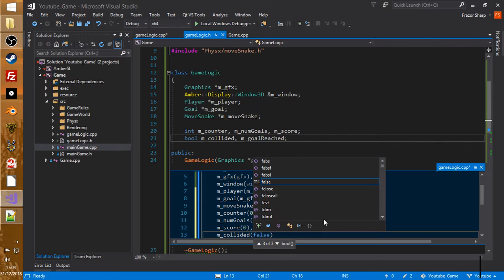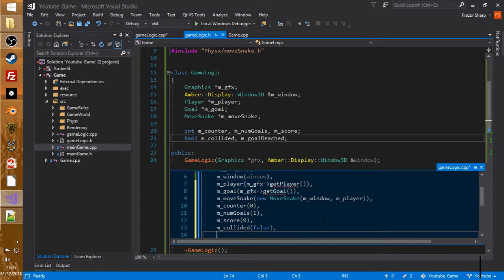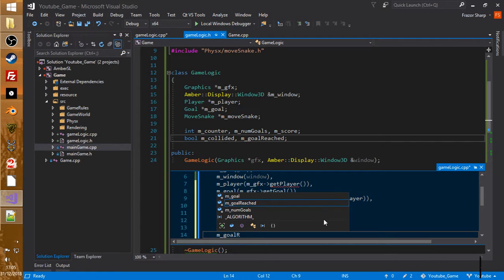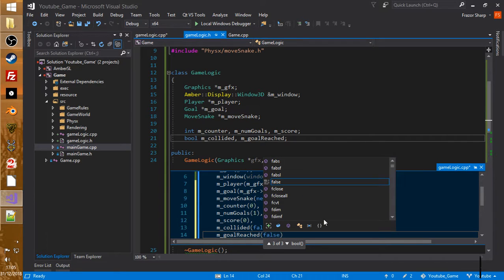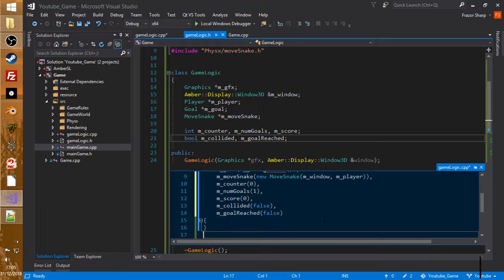It can't have collided yet because we set it up so that it wasn't in a collision when it started the game. Goal reached. Again, false. We started it so that we were not on top of the goal at the start of the game. Looking good. Yeah, I think that's looking good.